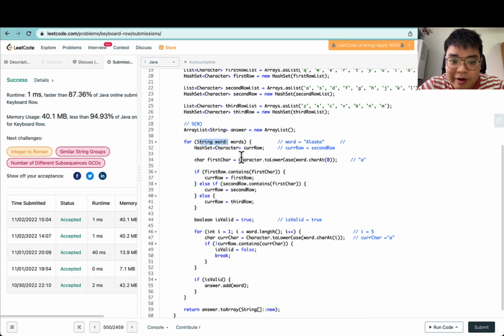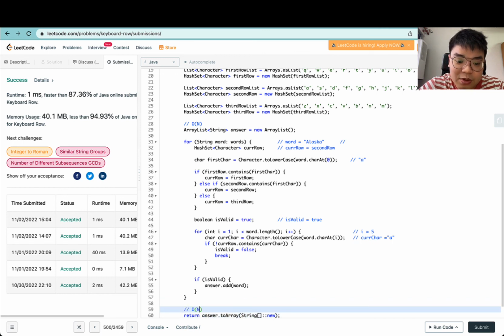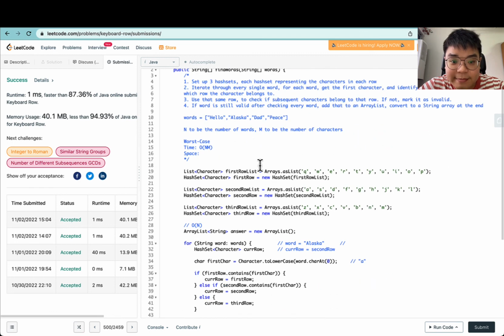These are temporary variables, so they will use constant memory. This will also use constant memory, so that's fine. So in summary, this is going to take up O(n) space. And if you really consider the output over here as using space, this is also going to take O(n) as well. So in summary, this is going to take up O(n).